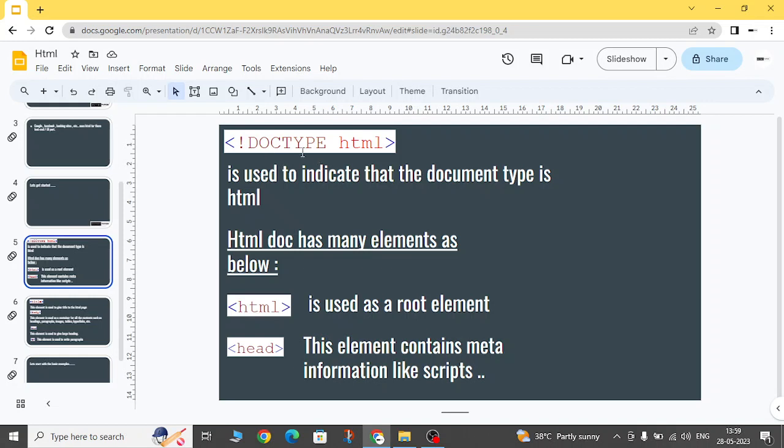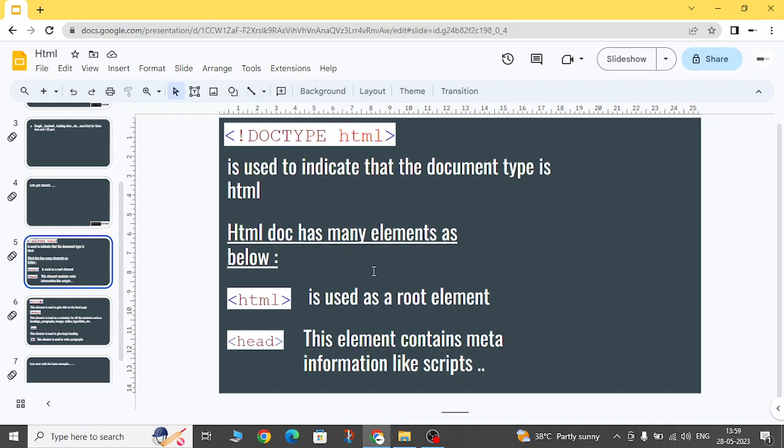The basic part is the doctype HTML, which is used to indicate that the document type is HTML. So in HTML, the first tag we should mention is doctype HTML. This indicates that the document is HTML. If you write HTML code in some text file like Notepad, then you have to mention the doctype. And HTML has many elements.